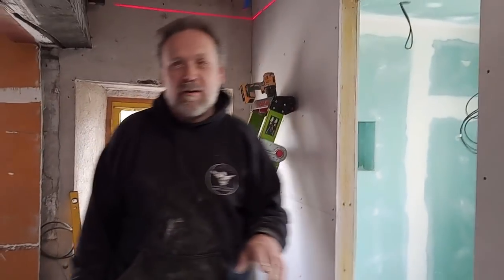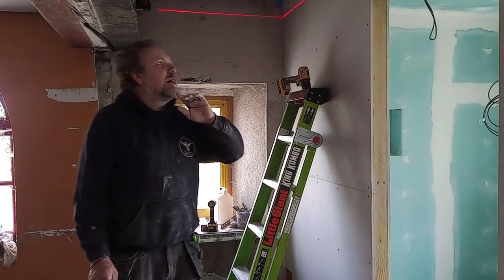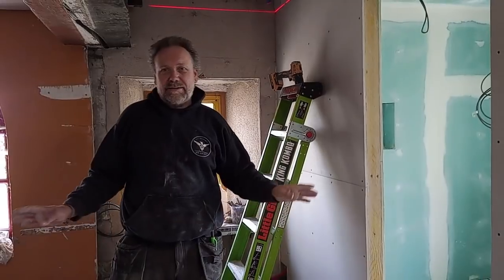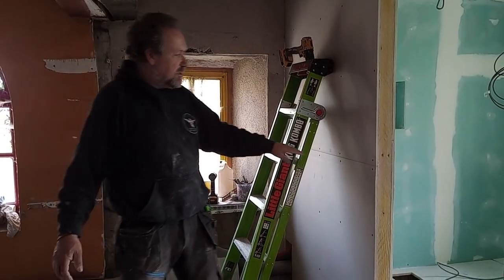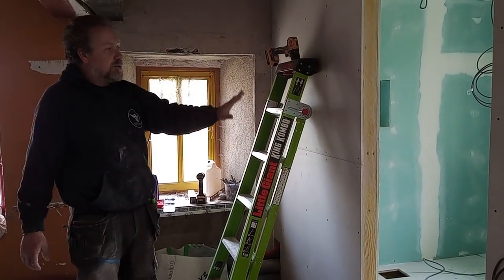Right, so the job for today is to board the outside of the bathroom because we are at that stage, which is really nice. Obviously schoolboy errors and all that sort of business. You don't know what you're doing. I've put the beams in wrong, so I had to lay the boards that way, which is something that I didn't necessarily want to do.